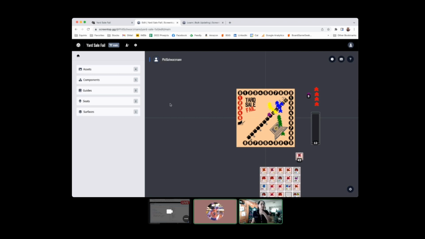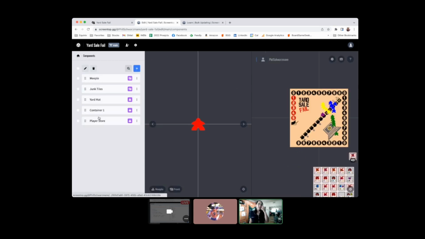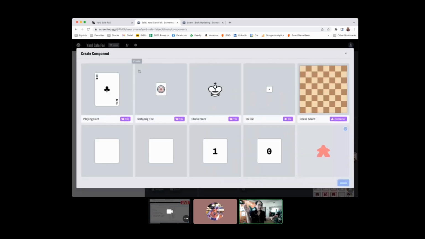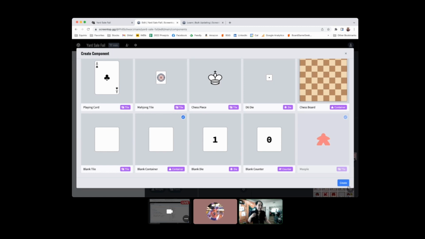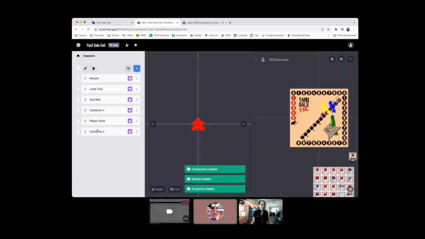Okay. Realistically this board would probably need to be a container too. You could create a container that's 1,000 by 1,000 or whatever size it needs to be. Okay.